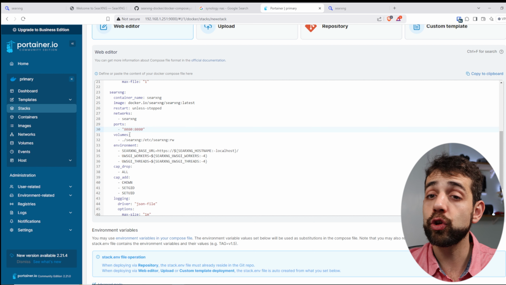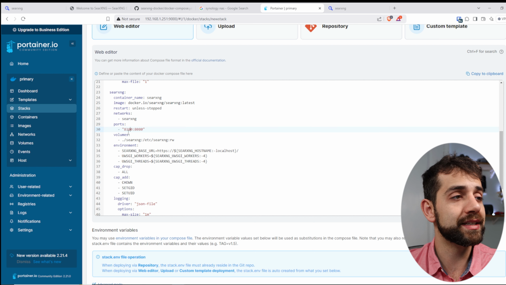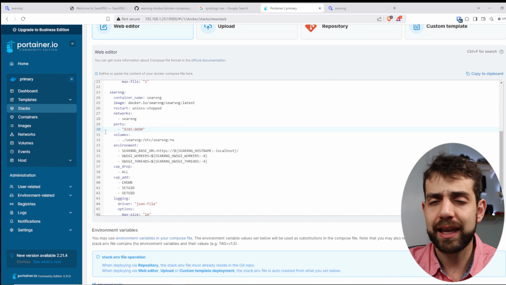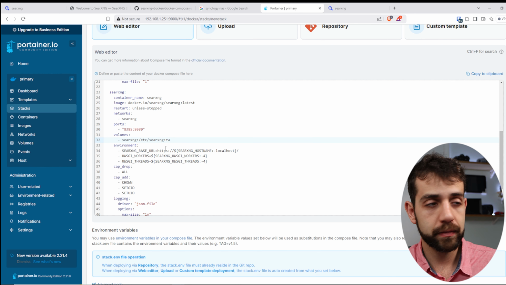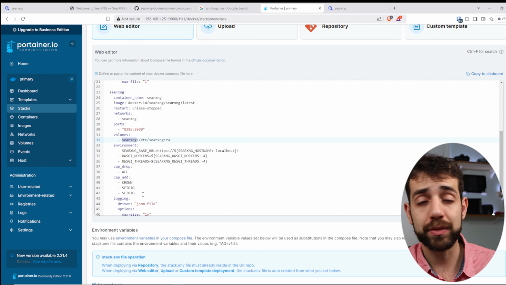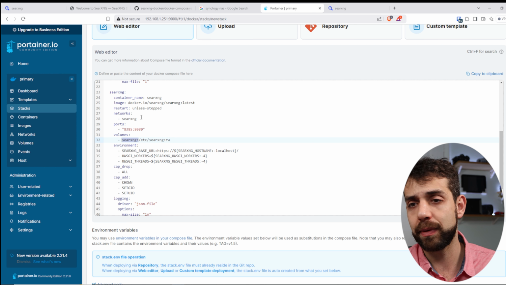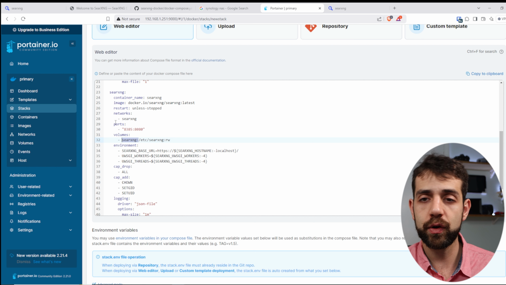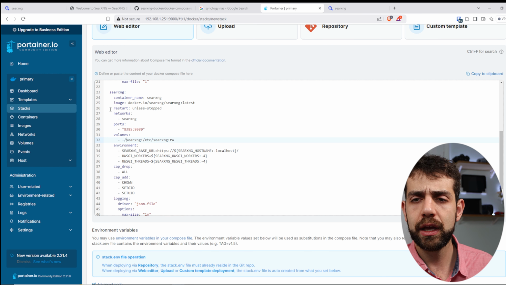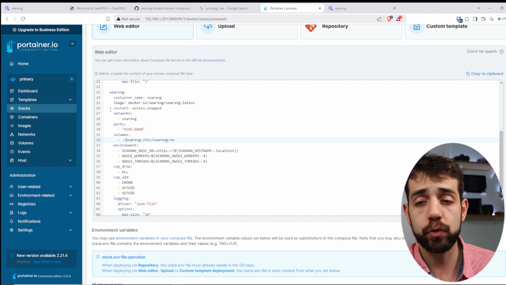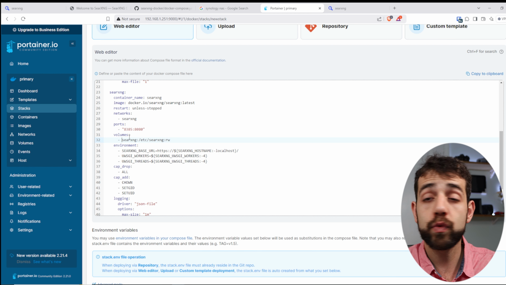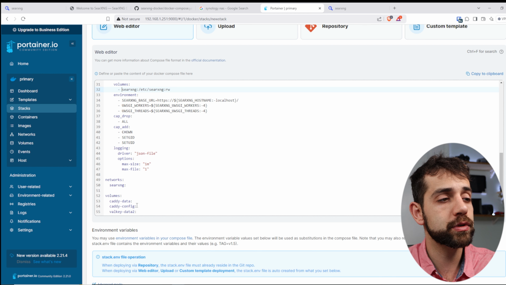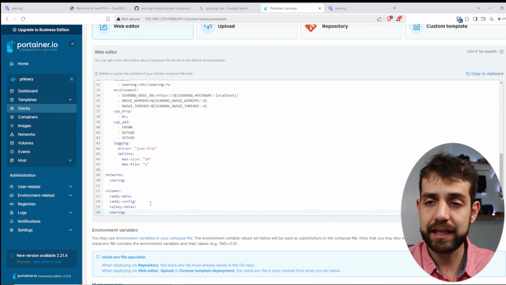And the port, in my case, I cannot use it, because I already have another application running on the same IP address, so I cannot use port 8888 because I already have another application running on this port. Here the volume, I will take out, and I will use a Docker volume the same way that I did with the other application. Why? Because I'm using Portainer. If I only leave that specific string, it means that they will save it anywhere in Docker, and I want to use a Docker volume. So remember, we're going to need to use it here in the end. You can see the volumes. So I will create a new line and add this volume.